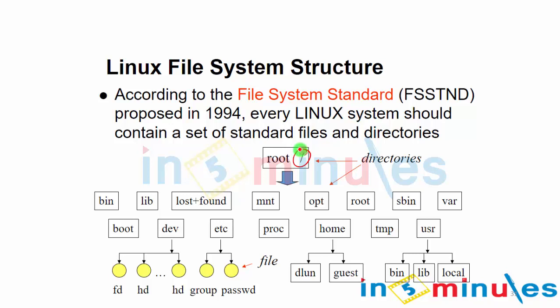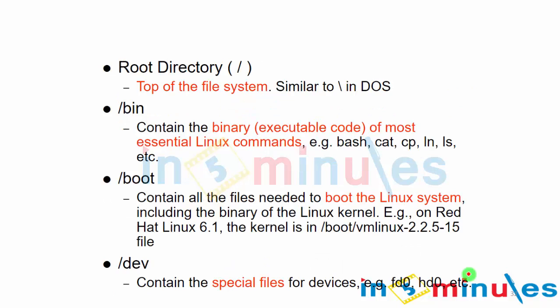Bin, which was used for keeping exe files, then lib for library files, boot for bootable options, dev for development things. Further, going with several other options to work with, we also have the home directory in Linux, which will basically deal with the registered user or the guest user. In every user, you'll have your own bin, lib, and local folders which can allow you to operate. So that's basically a file structure, or rather directory structure.